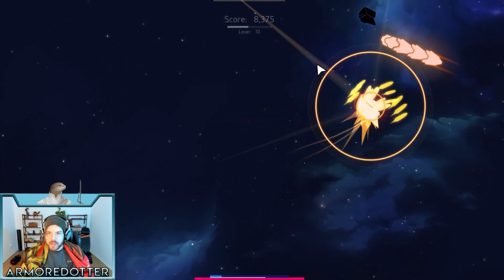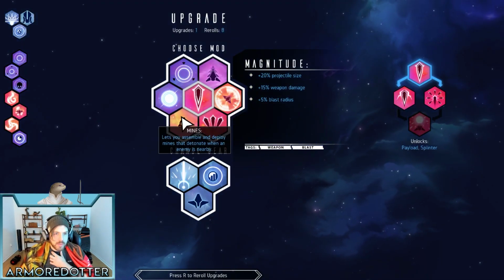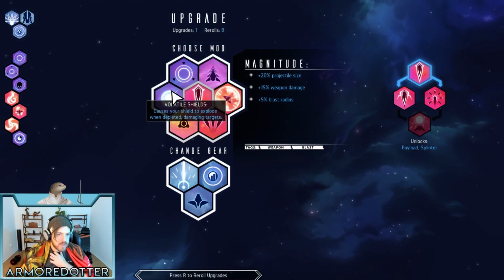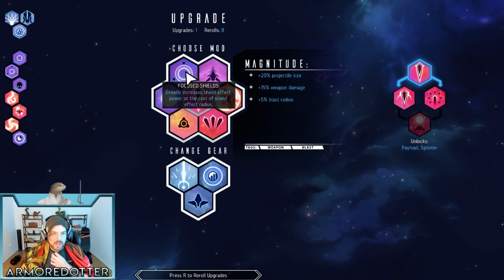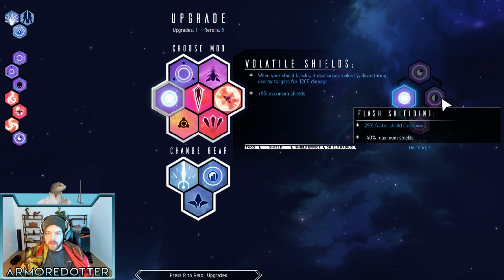Ooh, we want to get that supply ship. Got it. What else we got? Purge, again, not super good for us. Volatile shields. Cause your shield to explode when depleted. That's pretty nice. Yes, let's go for that.